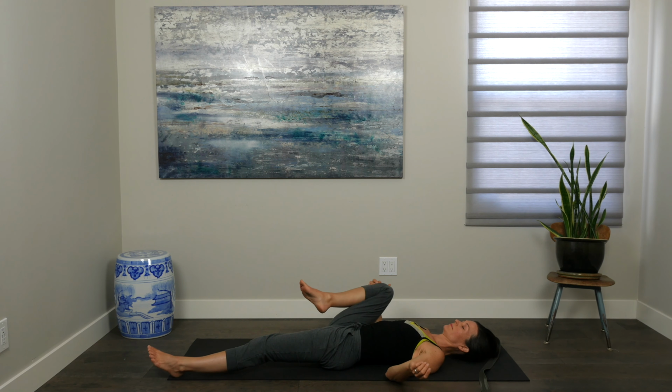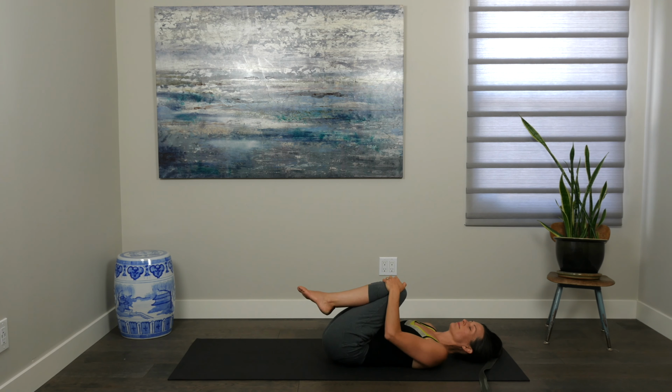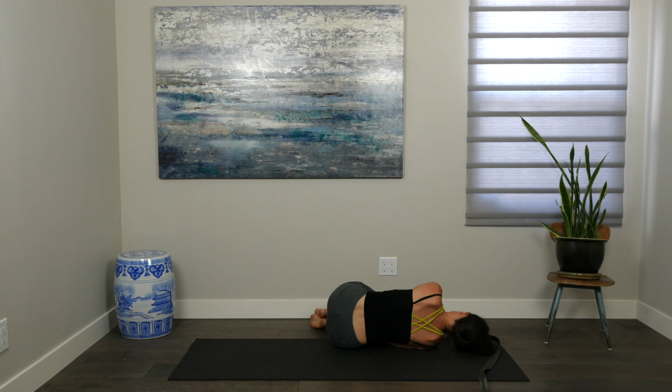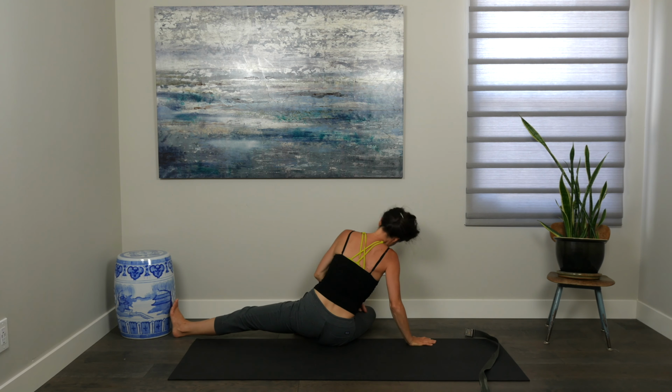Feel this new energy reach into the body and bend the knees into the chest. Let the legs gently fall over towards your right. Use the weight of your left leg to help you come up and use your hands to bring the body up to sit.